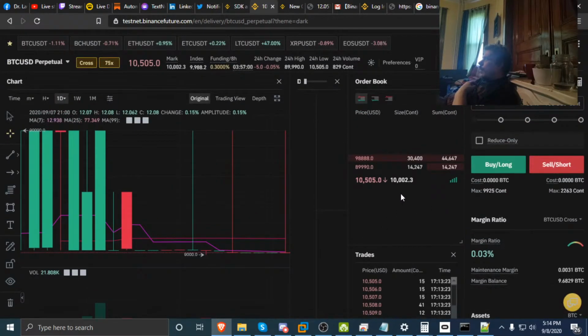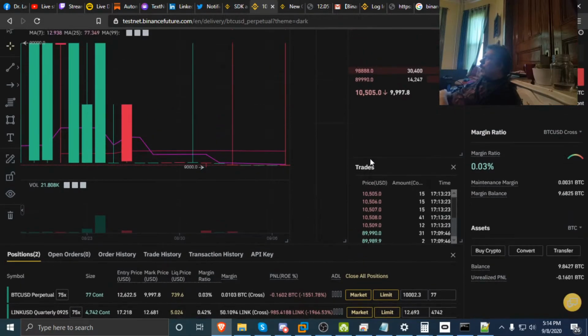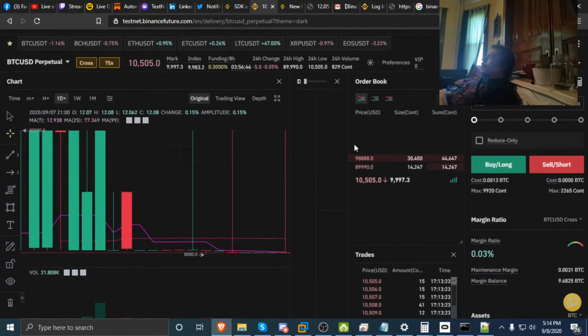Man, oh man. What are we on? BTC perpetual. Sell at market 10 contracts. Unable to fill. So we need to test this on LiveNet is the answer.